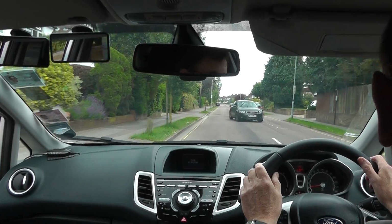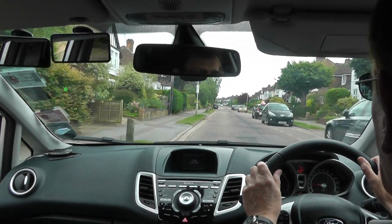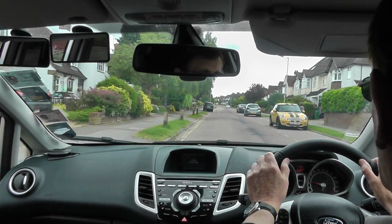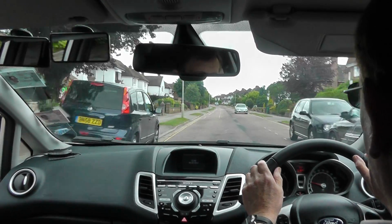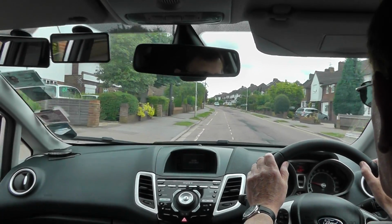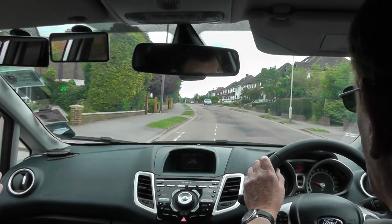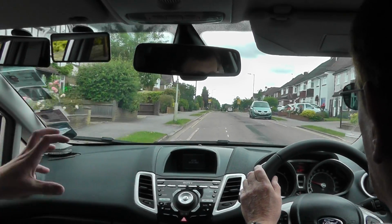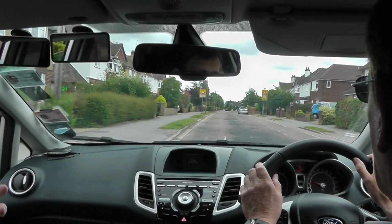So what's the consequences of signalling left just before a zebra crossing, and you've got someone waiting to cross? I don't just signal to go around parked cars near pedestrian crossings. I do it everywhere, don't I? Okay, so you're signalling to other road users that you may be turning left, or you're actually coming in from a parked car. So potentially, the signal could be quite confusing and could confuse other road users and pedestrians. So in that case, it's actually best not to signal.